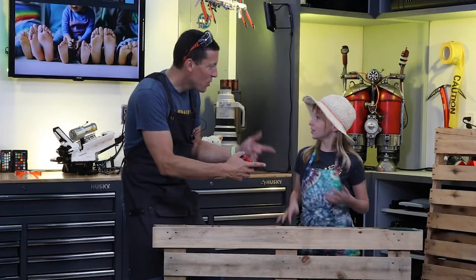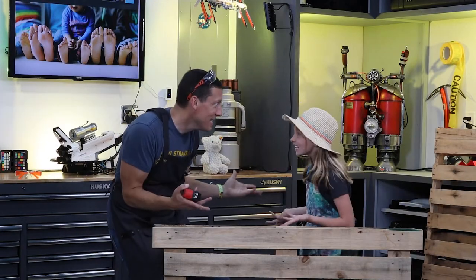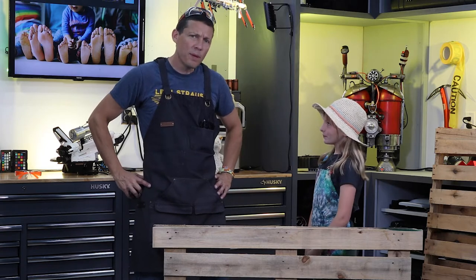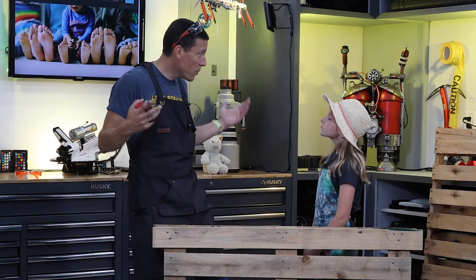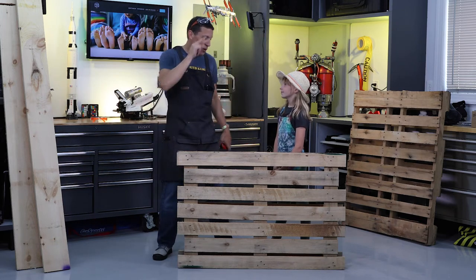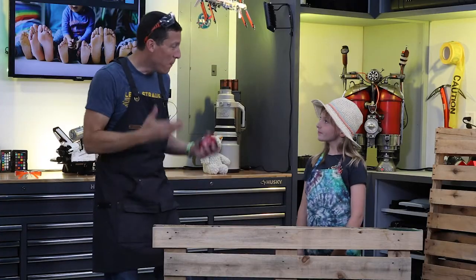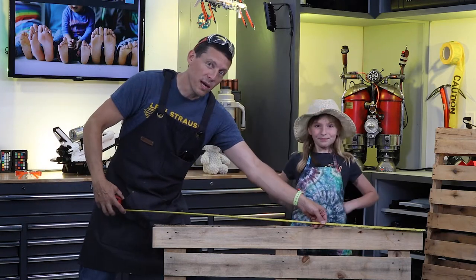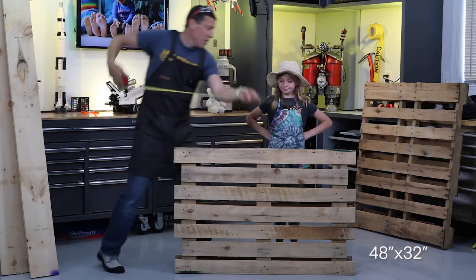I got it. Were you thinking pallets? Yes, I was. How many pallets were you thinking? Two. I was thinking three pallets originally. But then, when we were at the big box store, we found this wood in the discount pile. So this pallet happens to be the perfect size for you for a lemonade stand. It is 4 feet wide by 32 inches tall.